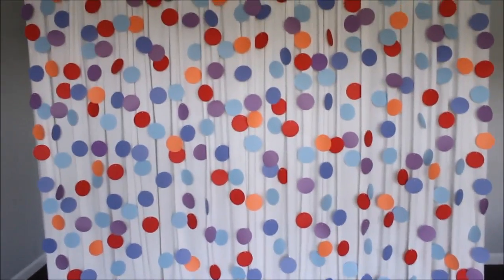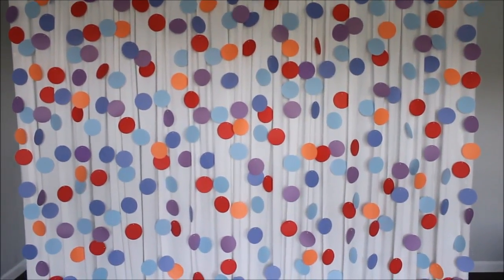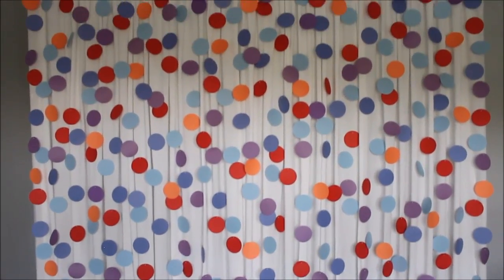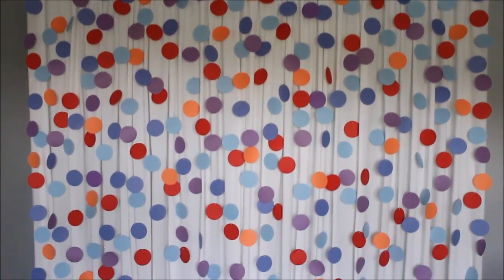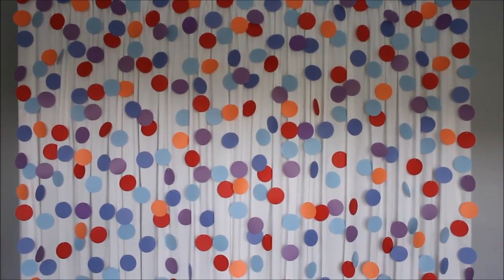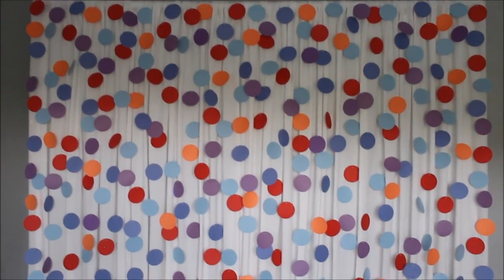Keep in mind that for different people, it would take different amounts of time to place the circles on a backdrop. I've been asked why I lied about my coffee filter backdrop — I said it took me only an hour and a half to two hours to hang all the filters, and I didn't lie. It took me an hour and a half to two hours by myself. So this backdrop took me about two hours just to prep and hang all of the circles on the fabric — about two hours total, and I thought it was really cute and easy.